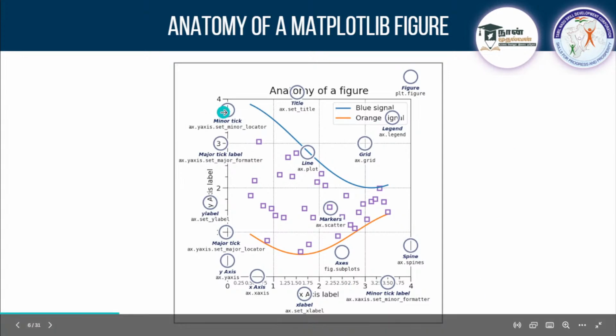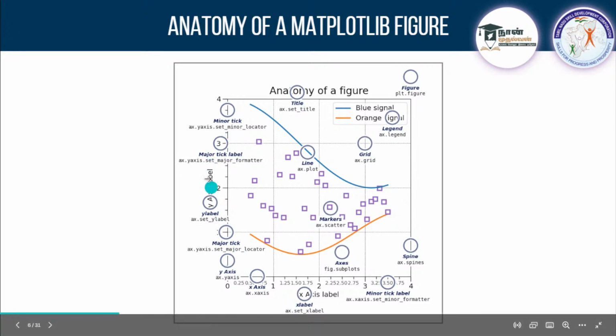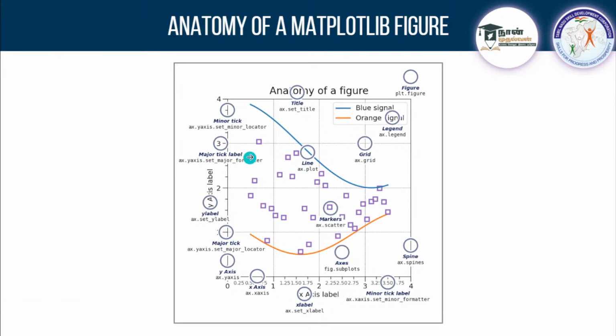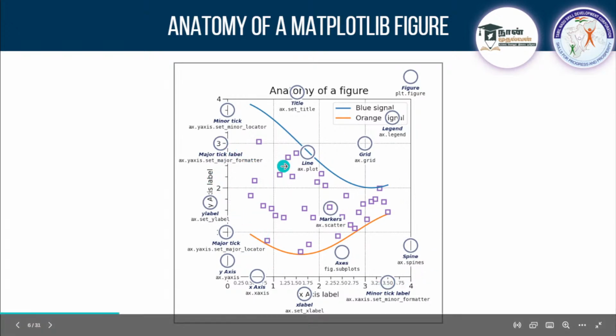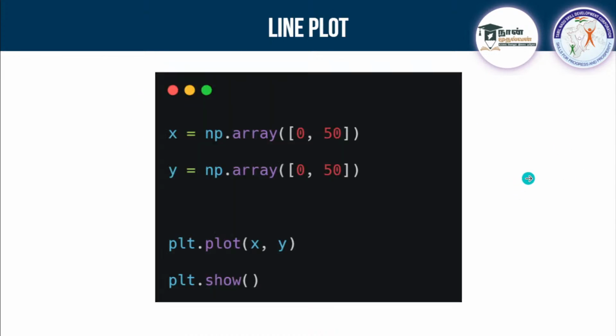And understanding the anatomy of a matplotlib figure. So these are the options available in a matplotlib figure. You'll be getting some output, right? The visualization figure, you can set X label, Y label, the title. You can set grid here. This is a line plot, and you can see here the scatter plots. You can have major tick, minor tick, all those details can be added. These are optional. You can add a legend for the colors. So if you want to enhance your figure, you can add these things. This will be the anatomy of a matplotlib figure.